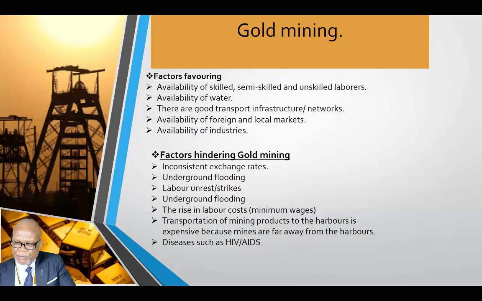Now we have Durban Pinetown. That's the next one. What you should know is that the main industries there are chemical industries, oil refinery industries, sugar cane or sugar milling industry, and we have shipbuilding. So these are the main industries. It's very important that you are able to name the main industries in these areas.